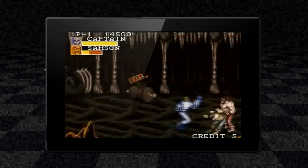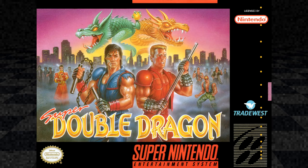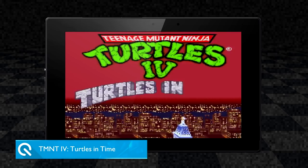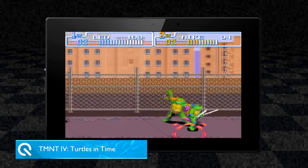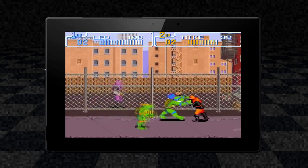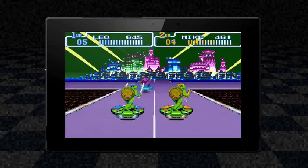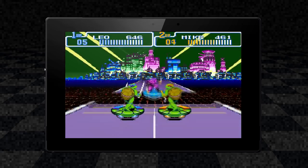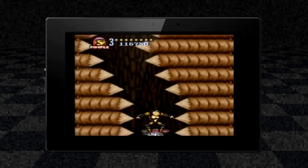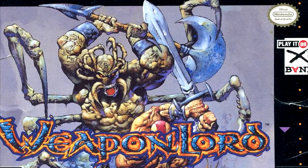Another genre that gets a good innings on the SNES is the scrolling beat-em-up. Final Fight, Knights of the Round, Double Dragon, Spider-Man — they all get a look in. Sat amongst these otherwise pretty tough titles though sits Turtles in Time. This game is cake but it's still super fun. Choose your favorite hero in a half shell and kick foot soldier tail over ten different time periods. Due to its relative ease, Turtles in Time is a good launchpad for getting used to the touchscreen before you pick up harder games like Battletoads.